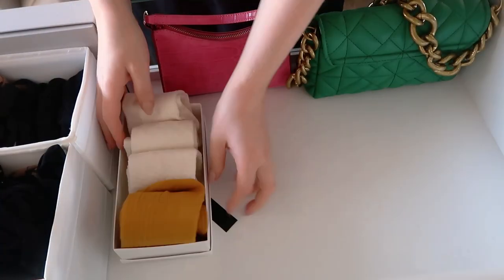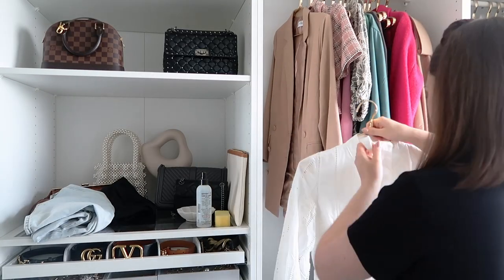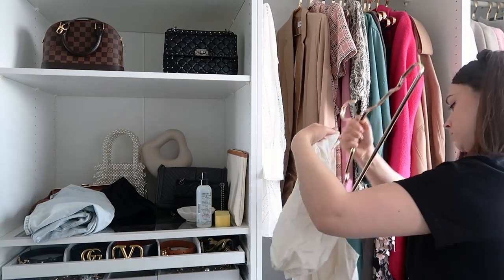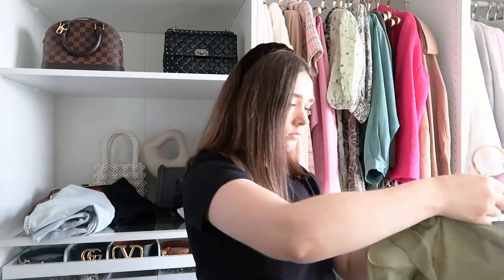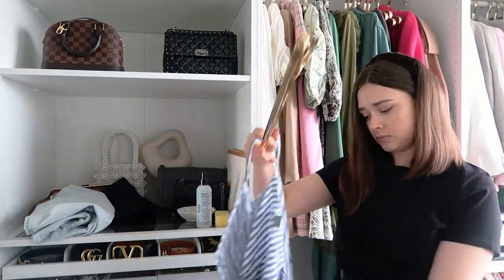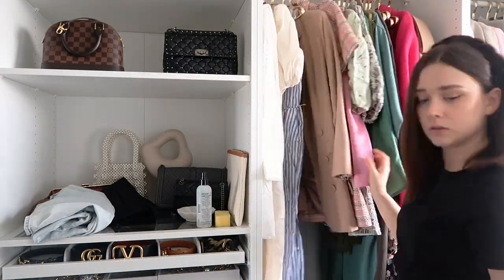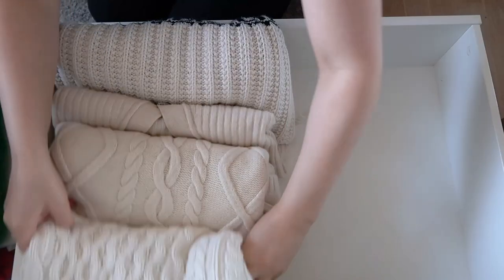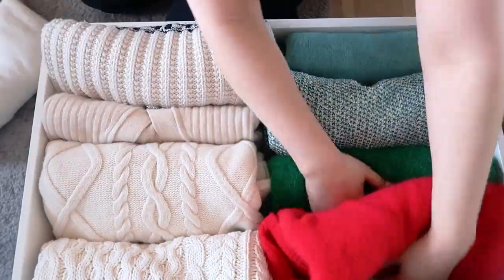Next up is quite fun but also very time intensive: bringing all of my spring and summer clothing back into my wardrobe. First of all, I love touching all of these lighter fabrics — all of this linen. Yes, it's super wrinkly; I will deal with that later. It's just giving myself a boost of positivity and telling myself that we are now into the season where these kinds of fabrics are appropriate, which is definitely my favourite time of the year. It's also really rewarding to see the clothes I've kind of missed wearing placed back into my wardrobe. It makes me feel like I have a whole new wardrobe — because in a way I do.